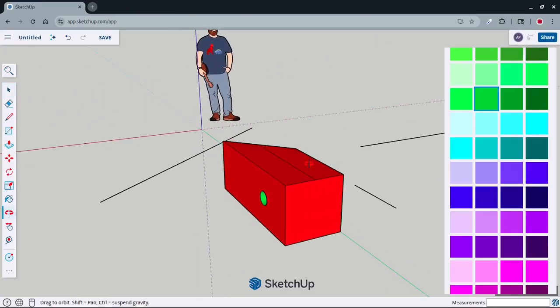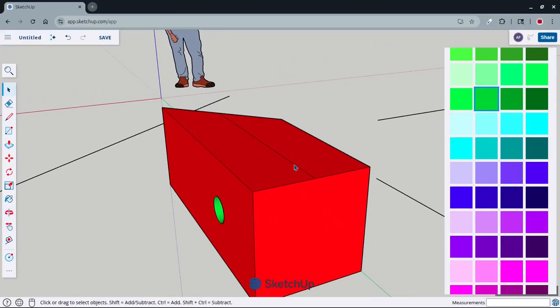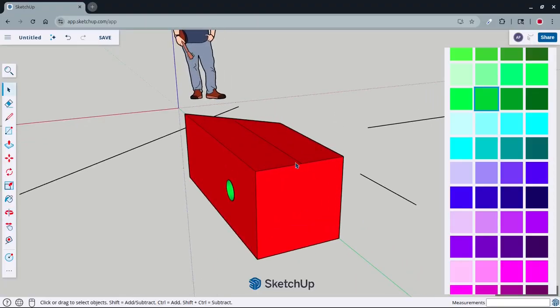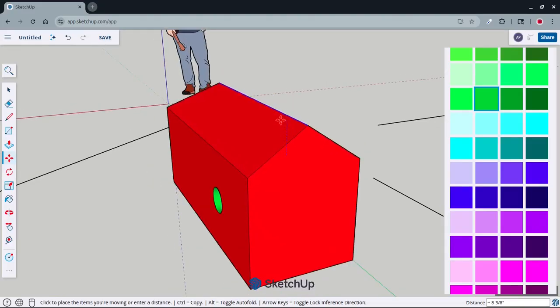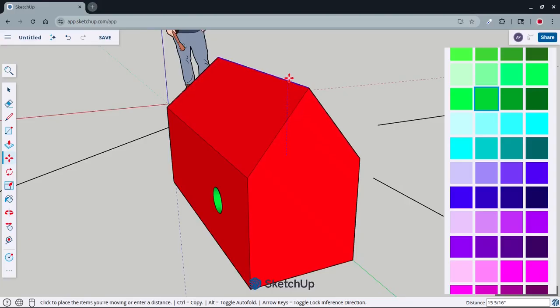Now, in theory, I should be able to grab this line and simply move it up to give it a roof shape. So let's try that. See what we can do. I'm going to select the Move tool. I'm going to click on that line. So that should let me move it straight up.